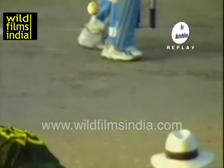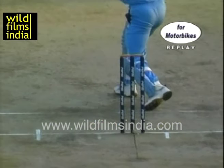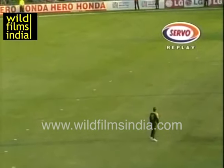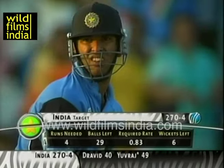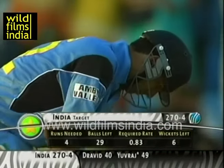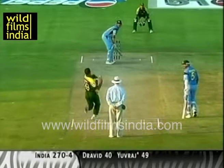He has played beautifully. He has indeed, and that takes him to 49, goes past Inzamam-ul-Haq, who I must say didn't give too much of an effort to stop that in the covers. And he's obviously not too aware that they've got to prolong this win as long as possible to help that net run rate, if there's going to be any major difference. 4 needed, just 1 shot needed now for India. 49, Yuvraj Singh is on.